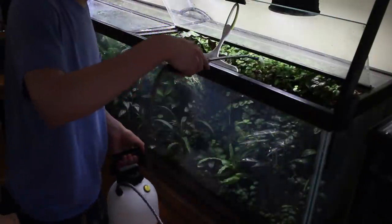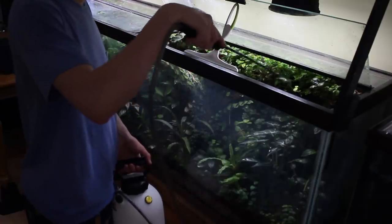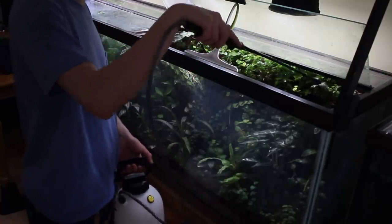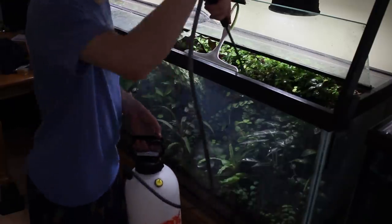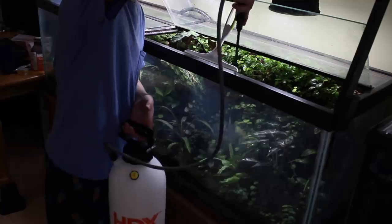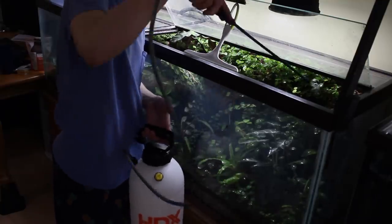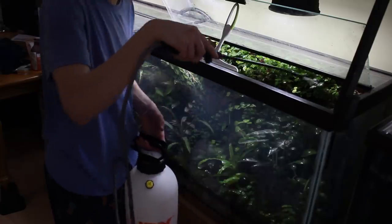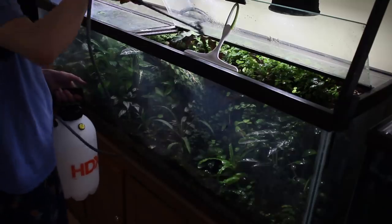Care for this vivarium is also quite simple. It just needs to be sprayed down once a day, and then my brother's going to have to throw in crickets at least one of the days that I won't be gone. I'm going to throw in a bunch of them before I leave, and the firebelly toads don't eat them all right away, so there should be enough crickets in there even while I'm not here, but I'll have my brother add additional ones just in case.